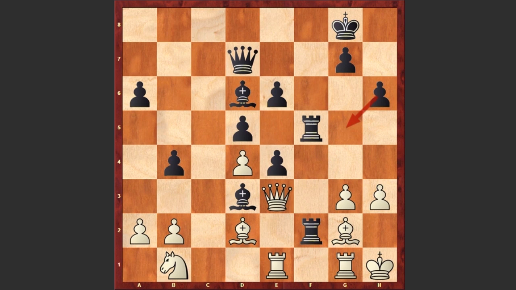This is just a perfect example of a positional masterpiece. Step by step, Nimzowitsch placed his opponent in such a terrible position where every single move is suicidal. Look at this, so many pieces on the board, but white is in Zugzwang.